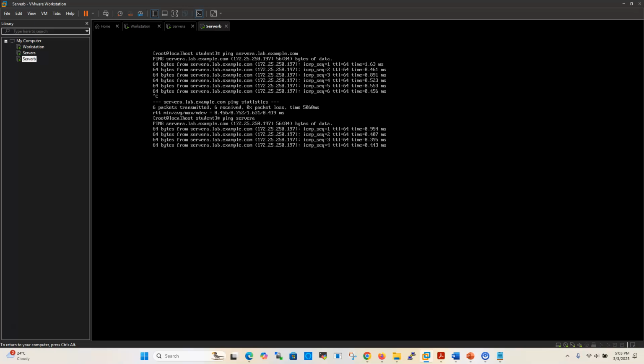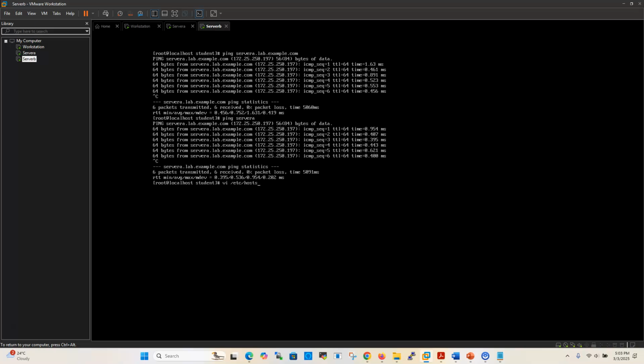It's pinging, and we can say ping only the IP address of server A, which is 172.25.250.197. That's the IP address of server A. And you can see it's pinging.